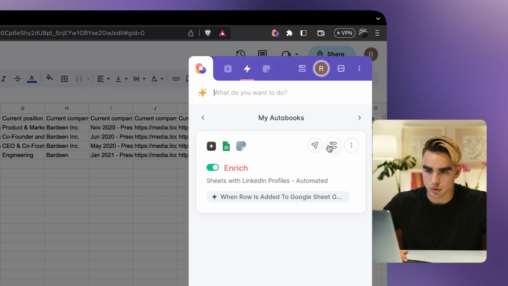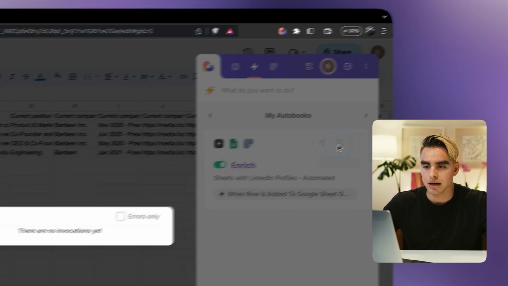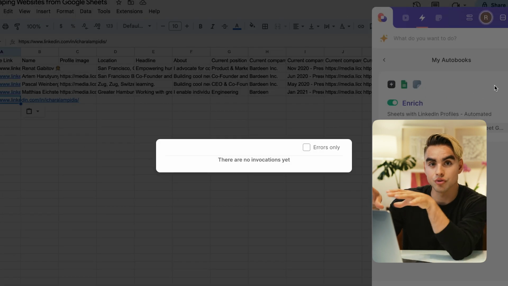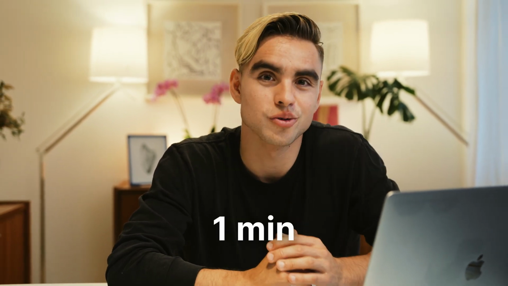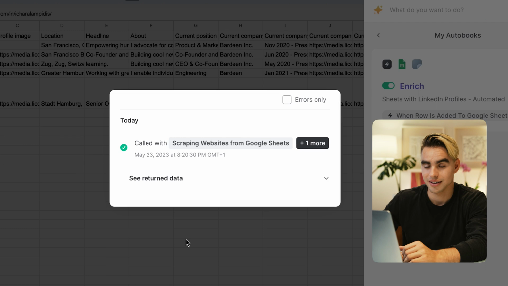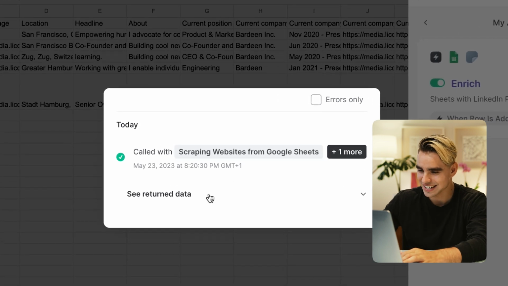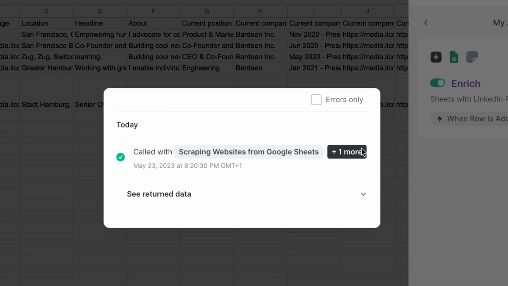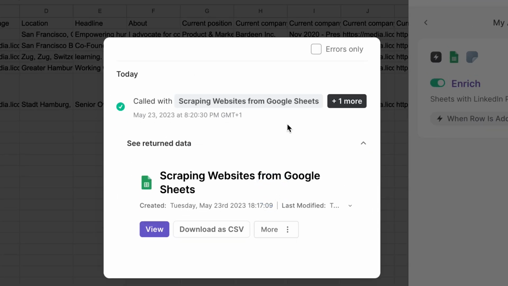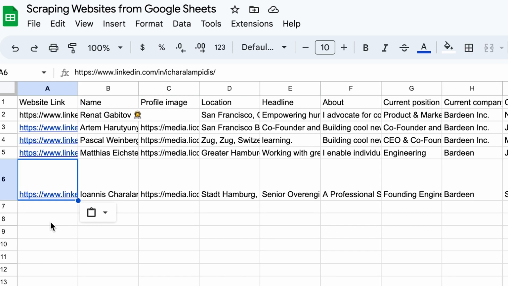When you open up Bardeen, you can click on show activity and you'll see all of the instances of this automation being triggered. Bardeen checks spreadsheets for changes about every minute, so you need to know that it's not quite instant. Okay, and just like this, as you can see, we have a new spreadsheet row that was added over there. And again, in show activity, you see this instance of the automation being run.